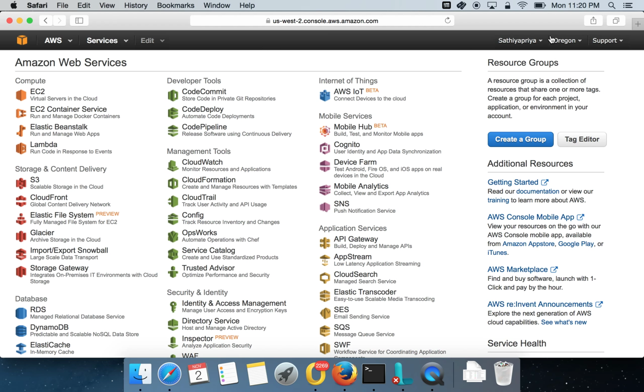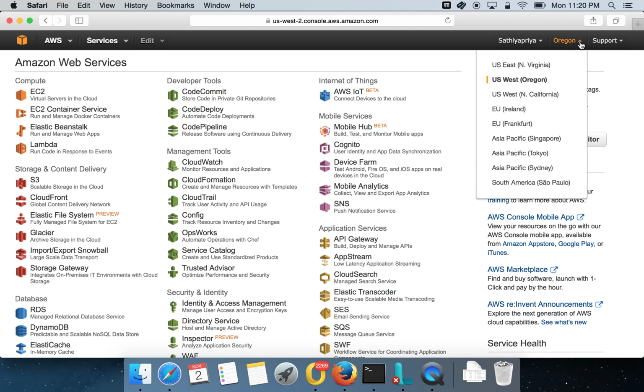This is my name, the account name I logged in with, and this is the region. Let's talk about this, it's very important. Amazon has these many regions where the data centers, basically the infrastructure, services are offered from. The data centers are physically located in these regions. For example, let's say today I'm from the US and my nearest region is California. I can build my servers in US West, Northern California.